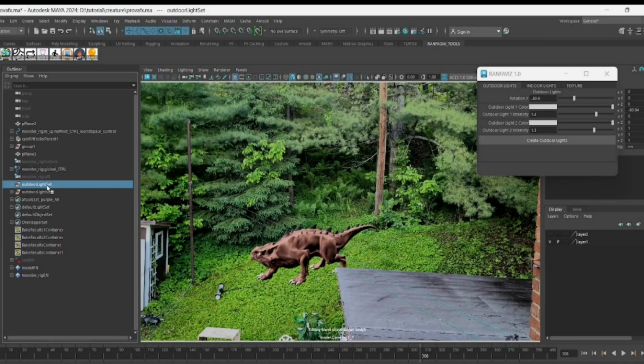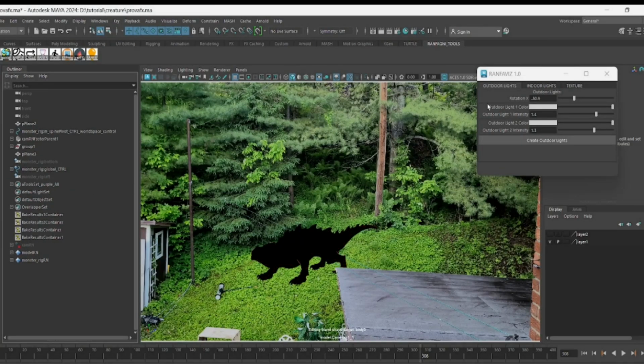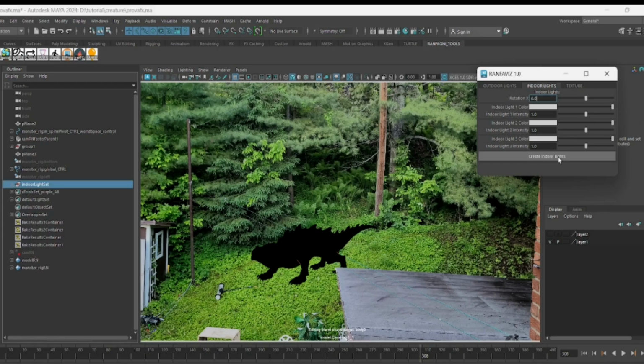And you have the indoor setting. So this is the same, but for indoor light, if you have a room or anything.